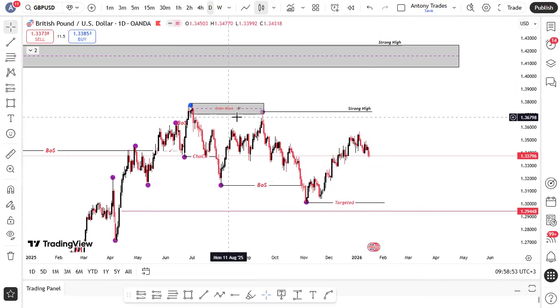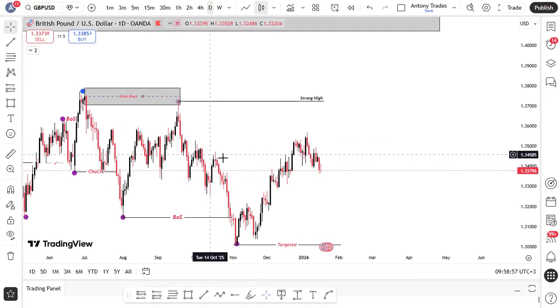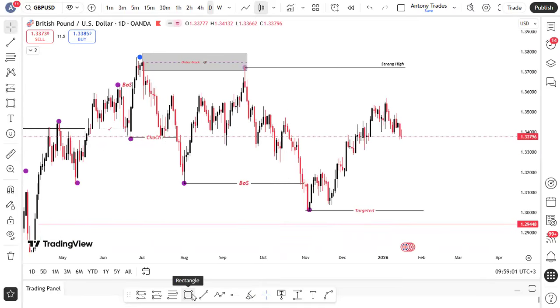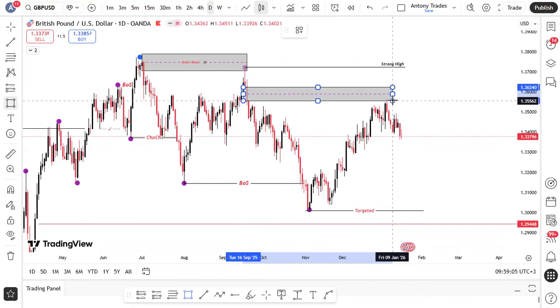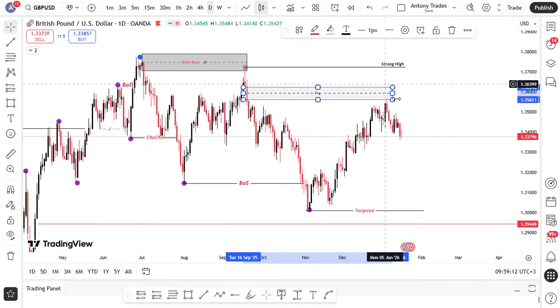Okay, now that we have this, this is our dealing range now. This is our dealing range. This is what we should be reacting to. So you can see very clearly the market came and reacted off of this fair value gap. The market came and tapped to this extreme fair value gap at that point.